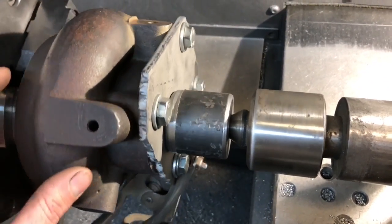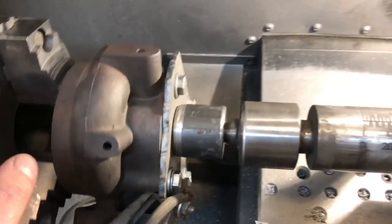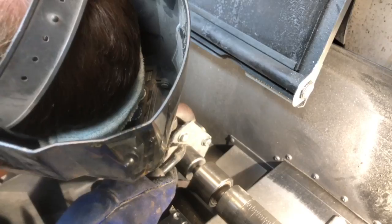If I can grab it on the inside or the outside of the turbine housing, I'll surface the inside to grab it that way. But with this housing, it's made differently, and the only way that I can grab this is if I have a pie chuck or a two-jaw chuck, which I don't have either one of those. For this one, I just have to make a plate and surface it out.